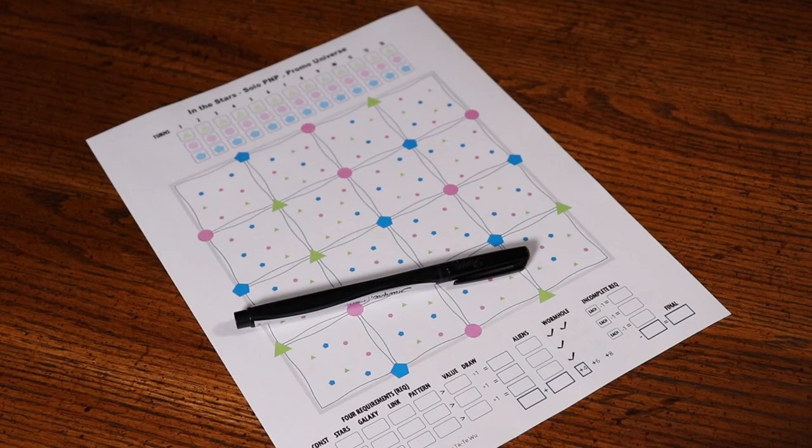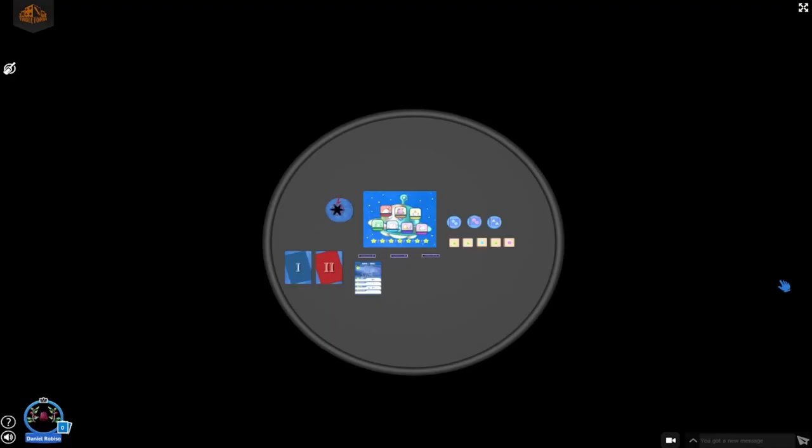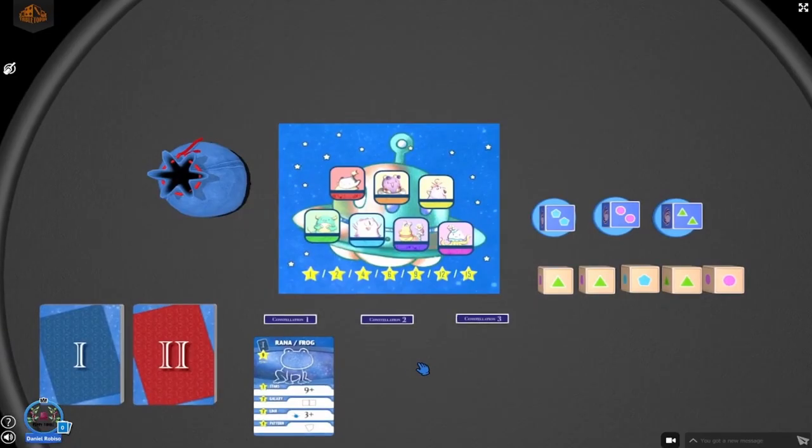You use a print-and-play sheet, a pen or pencil, and Tabletopia to facilitate the cards, tokens, and dice. Over the course of 13 turns, you will attempt to complete 3 constellation designs. You do this by using actions on dice to connect stars and galaxies. You can also earn extra points by discovering wormholes and attracting alien viewers along the way.